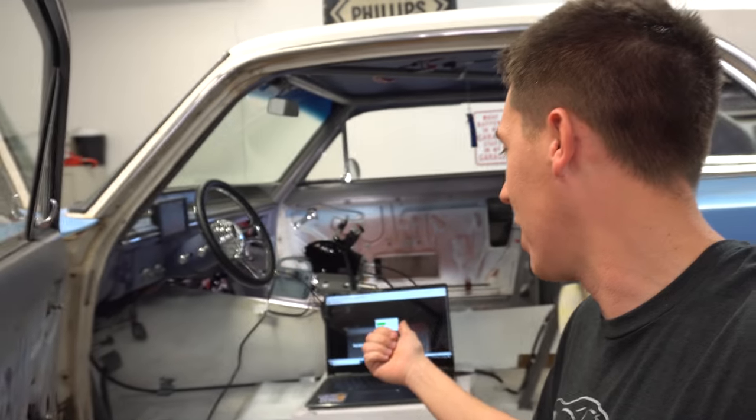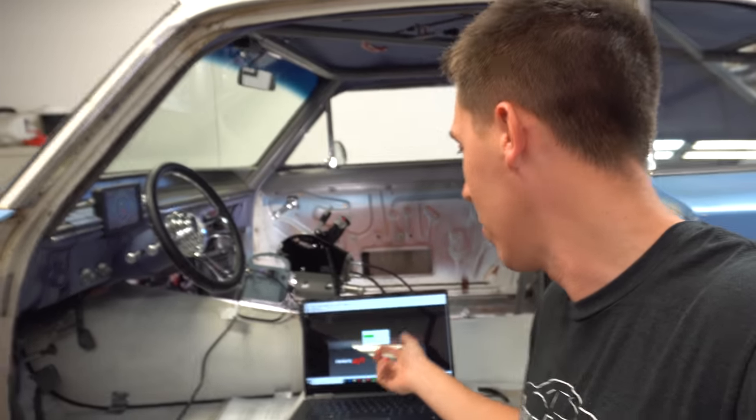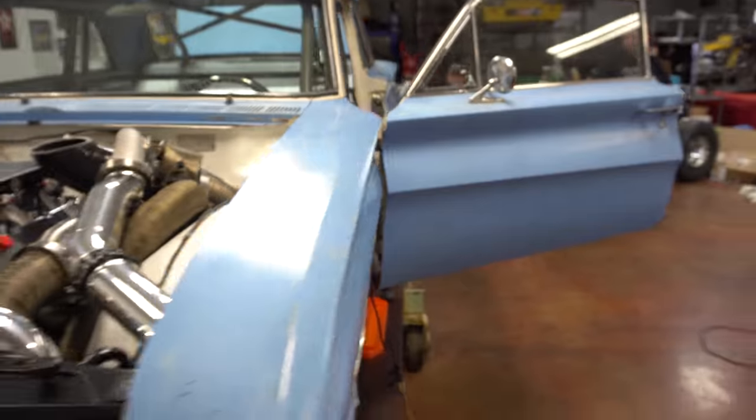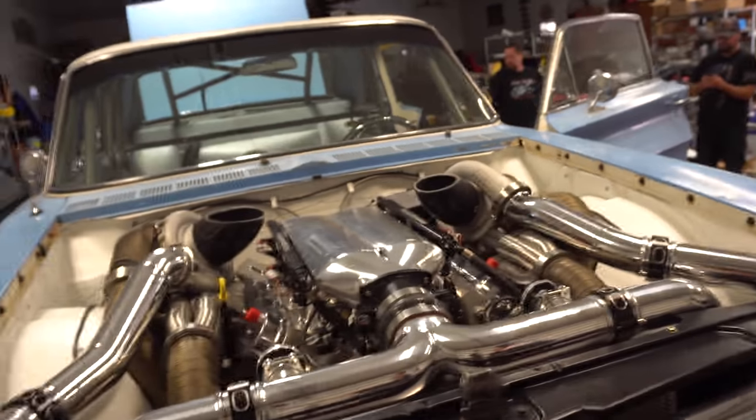So I'm going to update the file, put the V5 software into the Holley, and then we're going to try to fire it. Everything's pretty much final assembly. Everything's on the engine, hooked up, good to go.